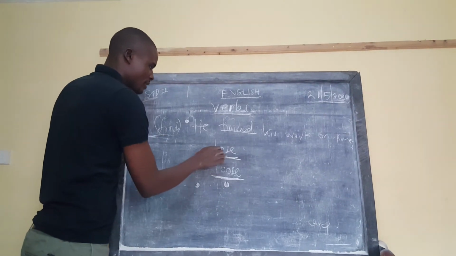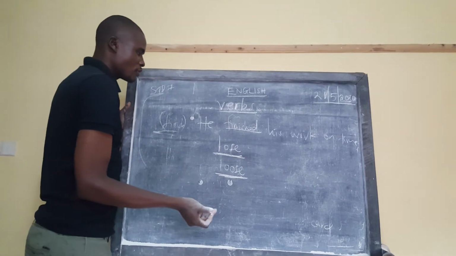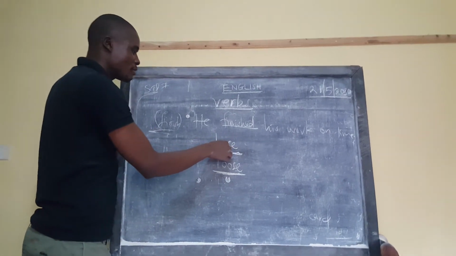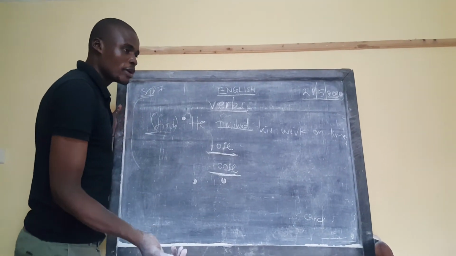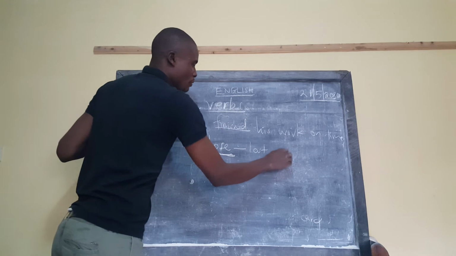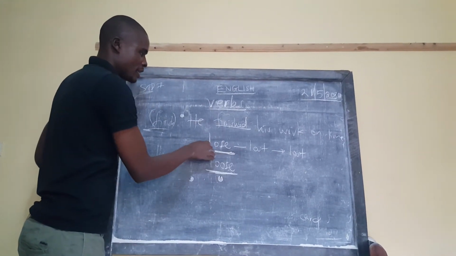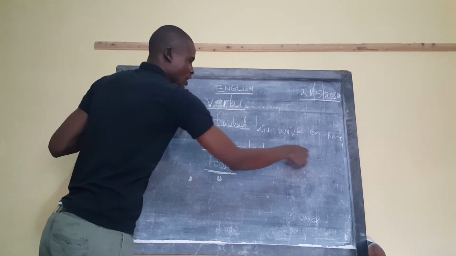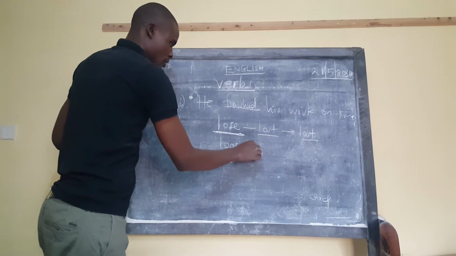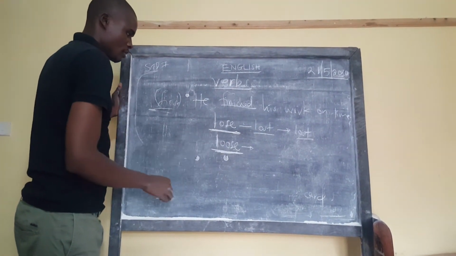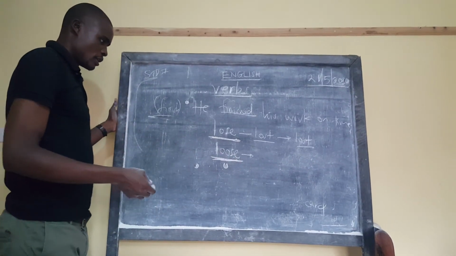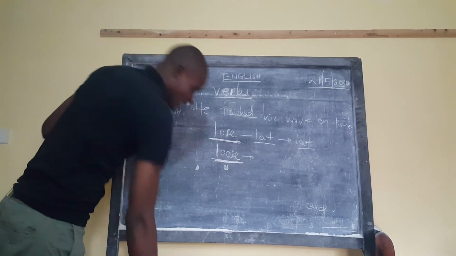And then this lose is now different, the one I've just mentioned. If somebody has lost somebody, so if you are fearing that you lose your father, maybe in the hospital your father is sick, say that you lose your father. This can be in case of death. Or even you are walking with your key and you realize that your key is no longer with you, so you say you have lost it. In the past tense, we talk of lost, and the past participle also lost. You will lose your key. She lost her key. She has lost her key. They become the same. Then this loose is also a verb, used to show that something is not very tightly fixed.